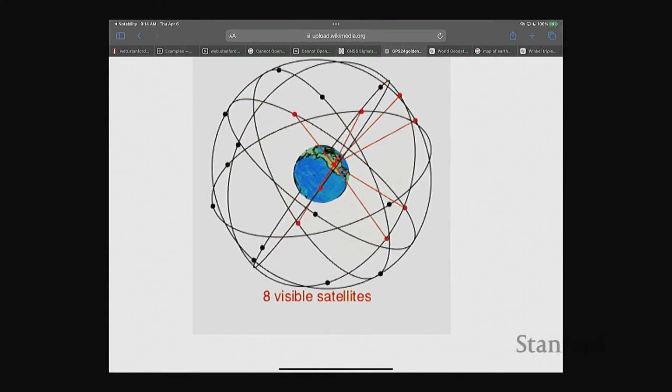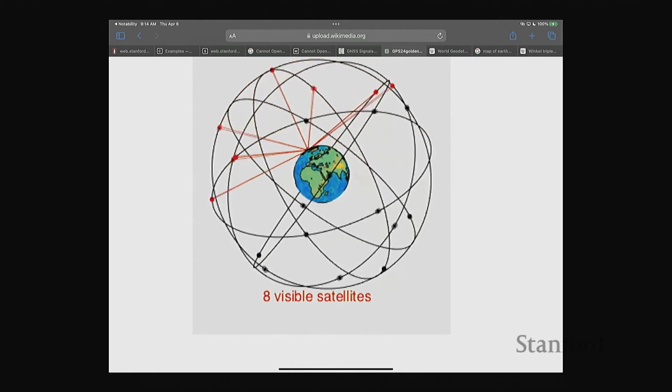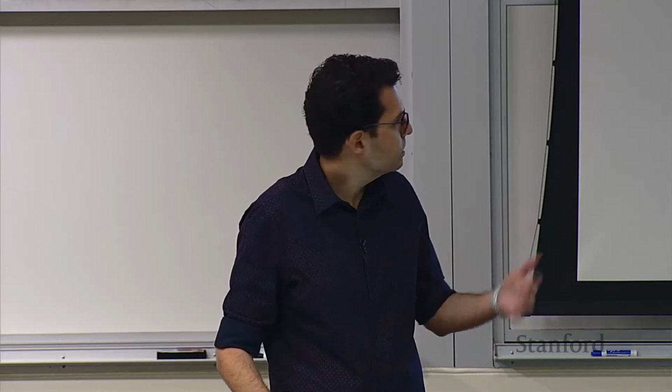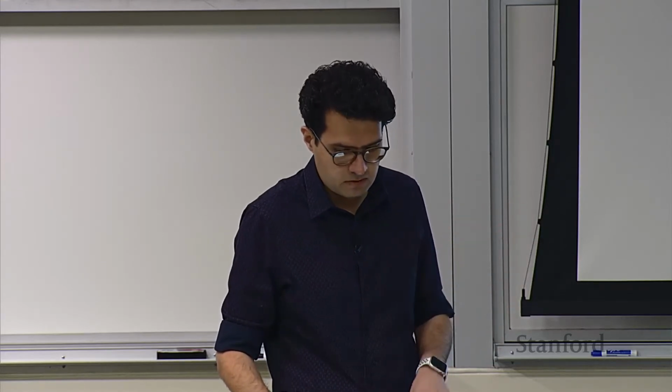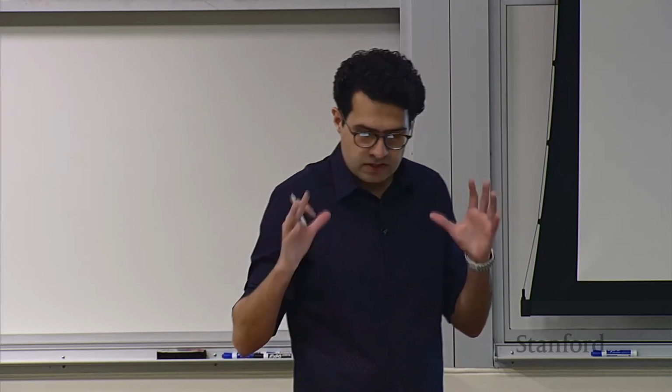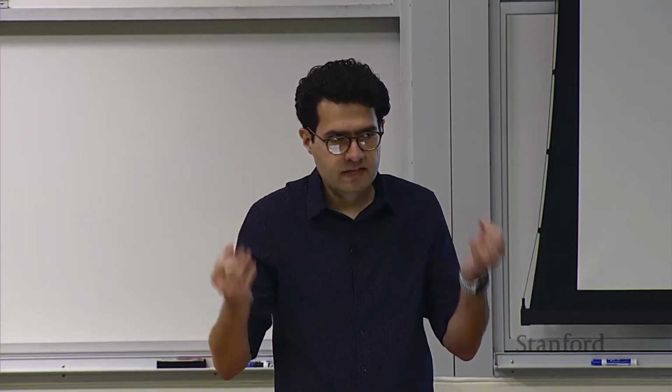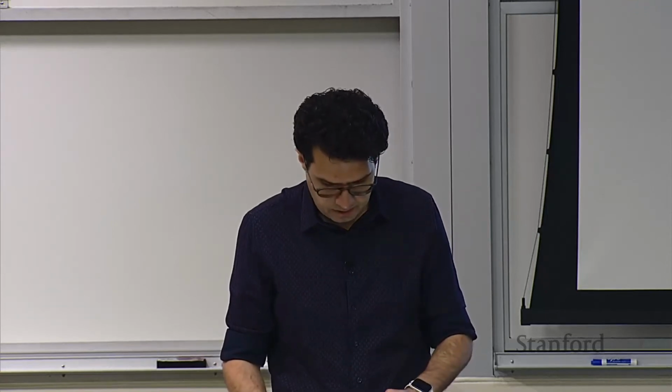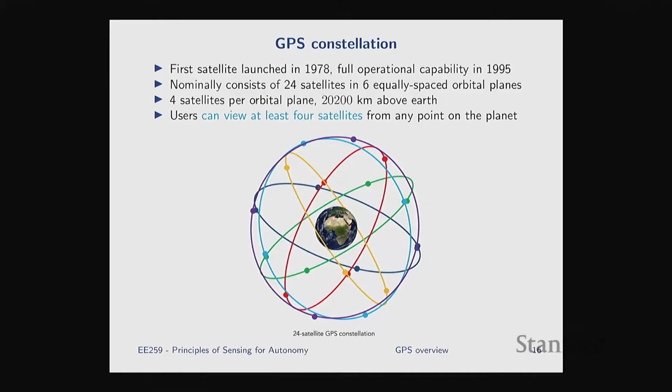And it's not trivial, by the way. Very interesting engineering went into the actual design of the GPS constellation, and how many orbital planes you want to have, how many satellites you want per orbit, to really guarantee coverage without launching too many satellites, because these are very, very, very expensive. We are talking billions of dollars per satellite, and there's maintenance for each of them, and you don't want to blow up the cost of the system out of proportion. So engineers came up with a minimal set of satellites with very specific orbit trajectories around the Earth to always guarantee 4 satellites in view. It's pretty interesting in that regard.